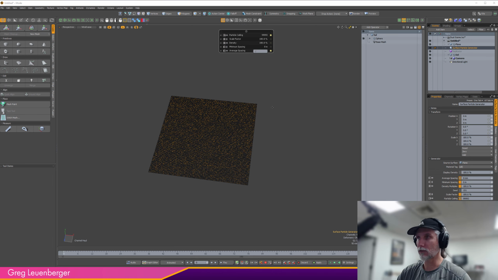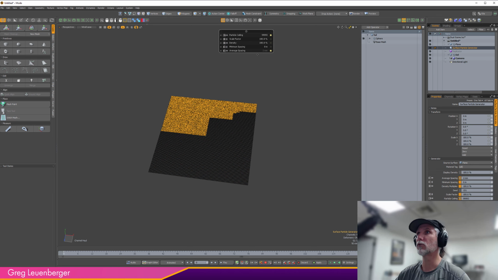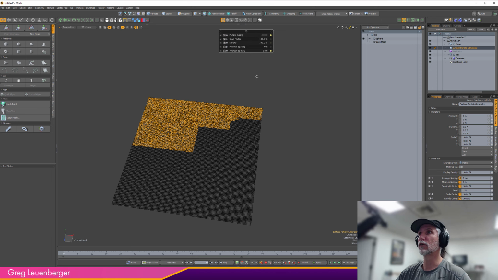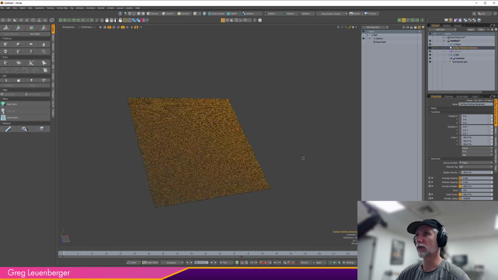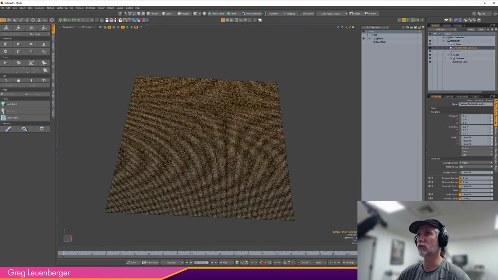Let's just set the average spacing to like 0.02, or super dense, right? And let's increase our particle count to a lot, like 100,000, just a bunch, so it fills up this whole plane here, right? So average spacing 2, minimum spacing 0.02, and particle ceiling maybe 150,000. Yeah, should cover it all up there. Okay, lots of particles, a whole bunch of them.